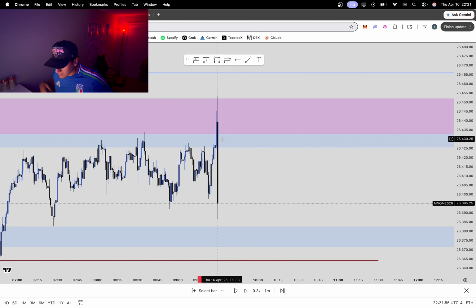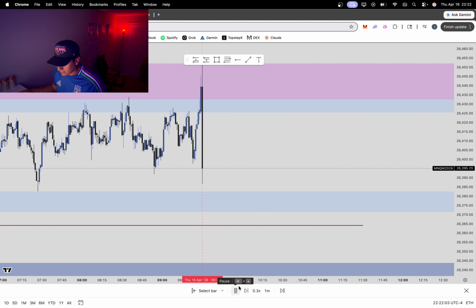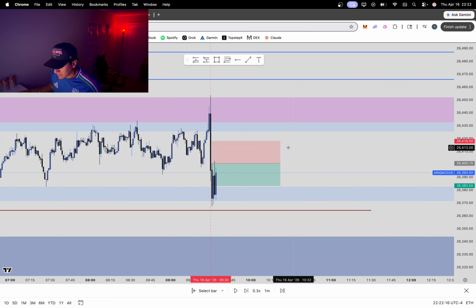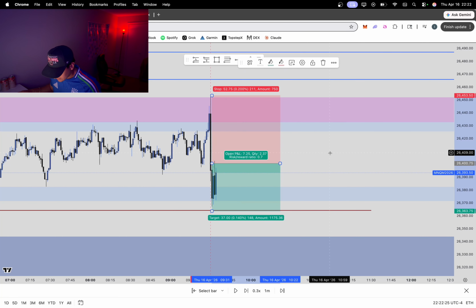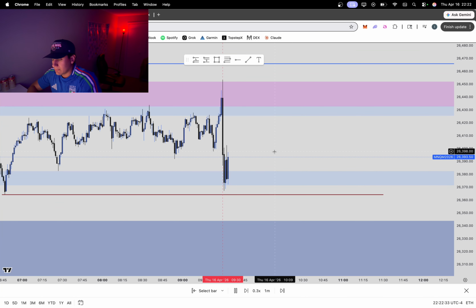So whatever, boom. Unfortunately, we take out this swing high immediately. So shorts down to London lows are kind of out of the window. We look. We create this fair value gap. And I was thinking about taking this short, but risk reward's cooked. So that's not an option. Whatever. So we keep it moving.